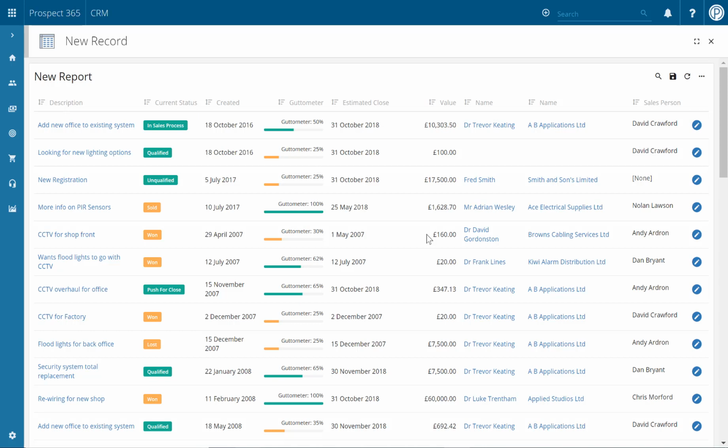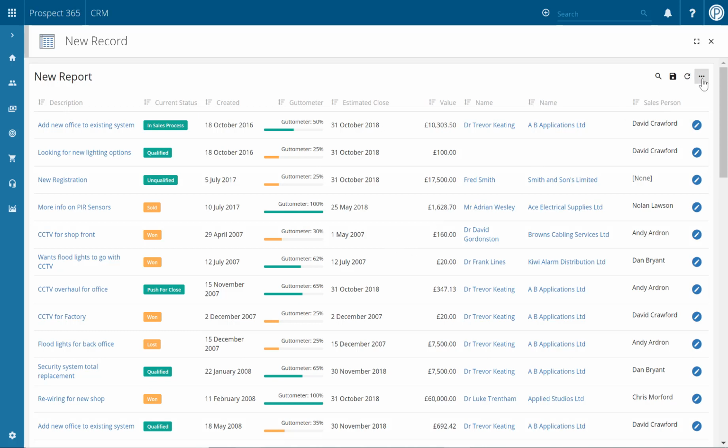Another advantage of datasets is that if you need to change the filters, such as adding a new salesperson, then you just have to change it in one place. To create a dataset, you will first need to create a report using the entity that you wish to focus on. Here we have a lead report showing all of the leads currently created within the CRM. We'll now need to apply a filter that we wish to use for the dataset.